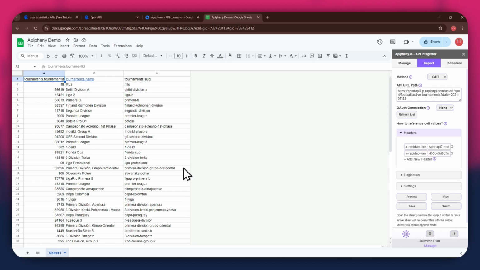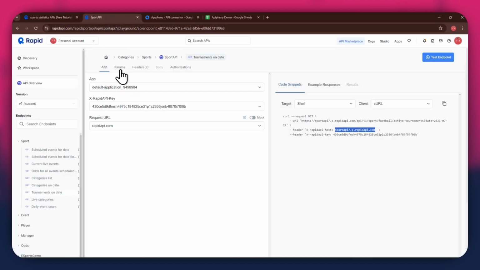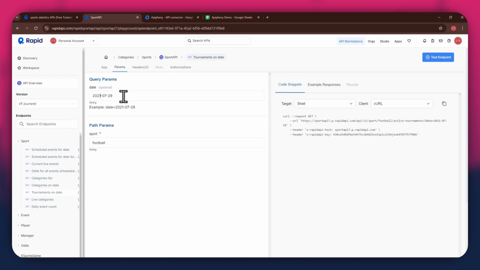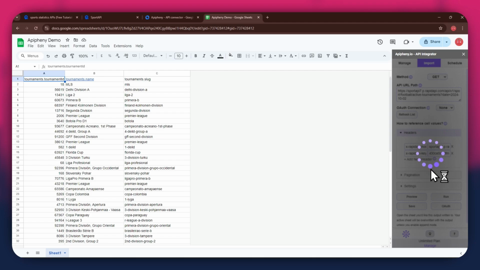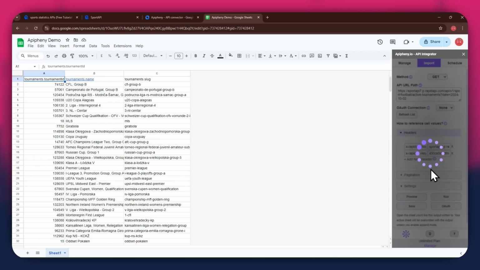In order to change the API parameters, get back to Rapid API and then access the Params tab from the top. You can then choose the deciding parameter for your API. This can be something related to your API, like the date of interest. After I change the parameter, you can see that the URL address changes for the API key. Simply paste this URL into the dedicated bar and then run it to get the preferred results. Note that there are no limits to selecting APIs, so make sure to select whichever one you prefer and then import data into your Google Sheets based on that.